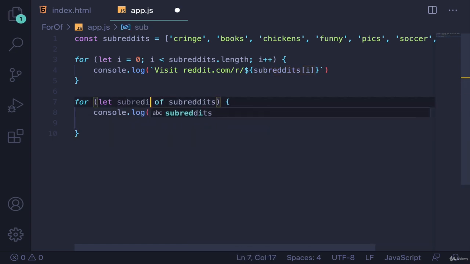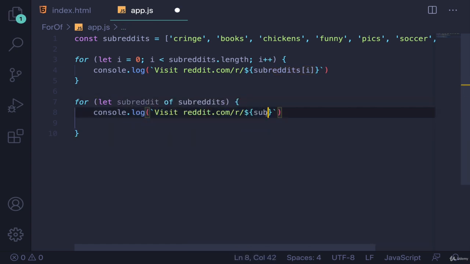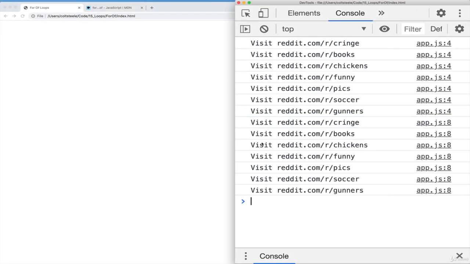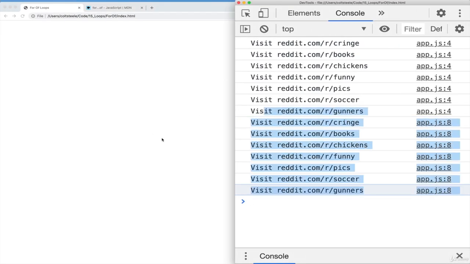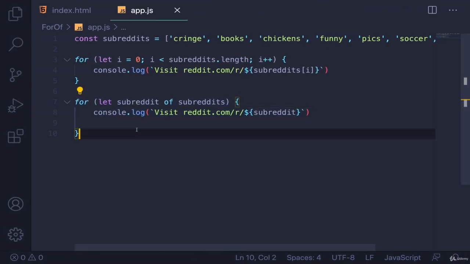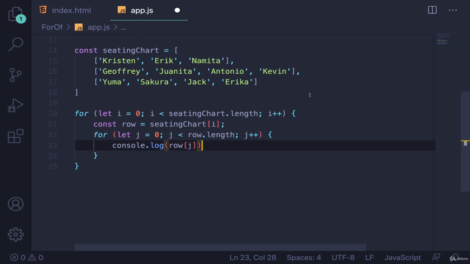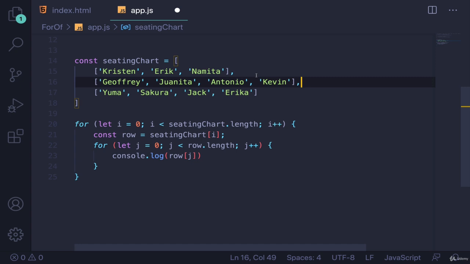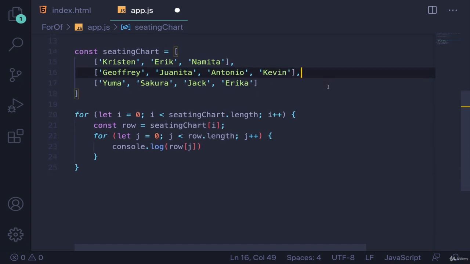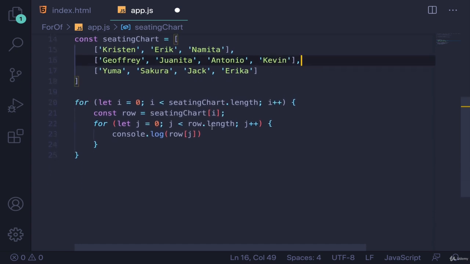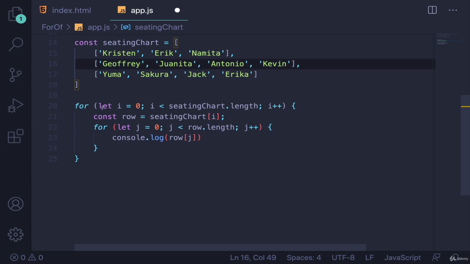Or if I name this subreddit, make sure I have 2 D's in there, just like that, I just need to match what I have. And there we go. We get the same outcome, but this is a lot nicer in my opinion. For of is certainly an improvement over regular for loops. Not in every situation, but for situations where you're iterating over something like an array and you don't need the index, you don't care about it. If you do need the index, and sometimes there are situations where you need that index, it can be better to use a for loop.